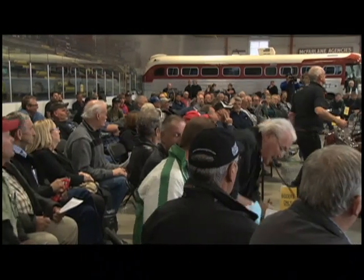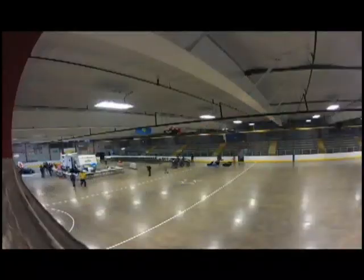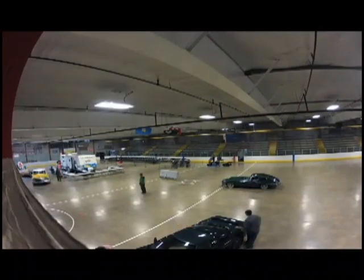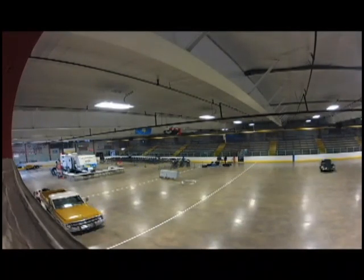All those people that come down, the Milligan Drive, for example, which normally has no parking on it during the collector car auction, it's lined with vehicles the entire length. And the people coming down are also supporting our restaurants, our gas stations, and so on. So businesses overall in town benefit from having the collector car auction in town. People are able to go in there and look around. They also use the two arenas. The Piper Arena stores vehicles, and then the auction takes place in the Murray Arena.